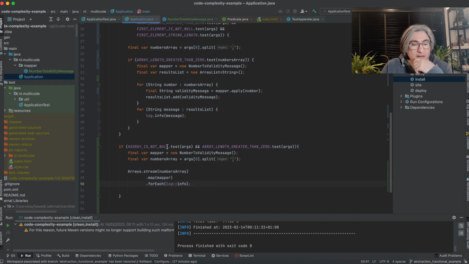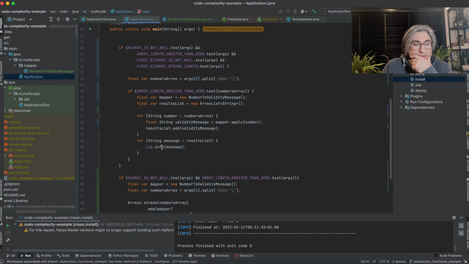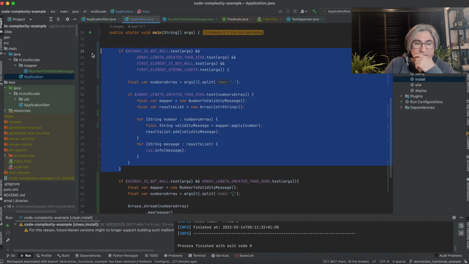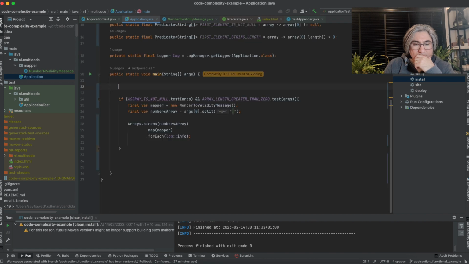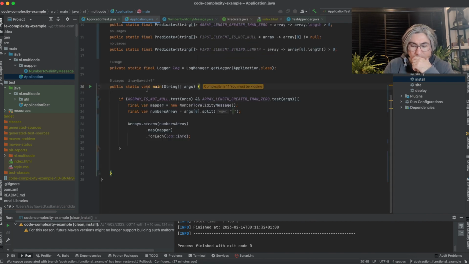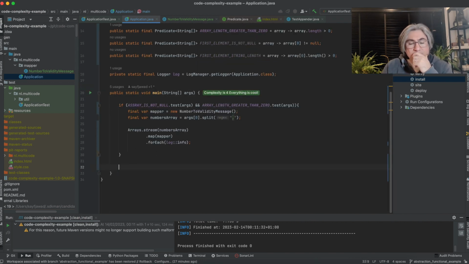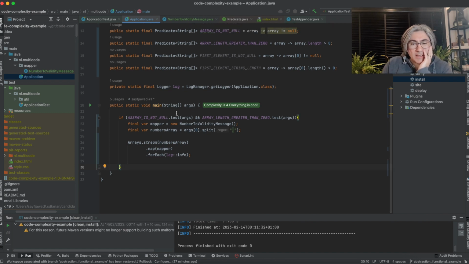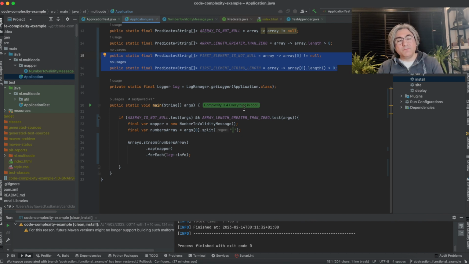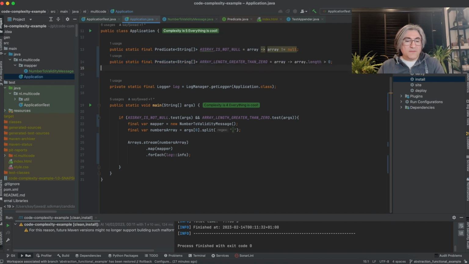Now I think we can remove this. And we no longer need those, because when we're mapping through the elements of the arrays, if there's nothing, then there is nothing to loop over.